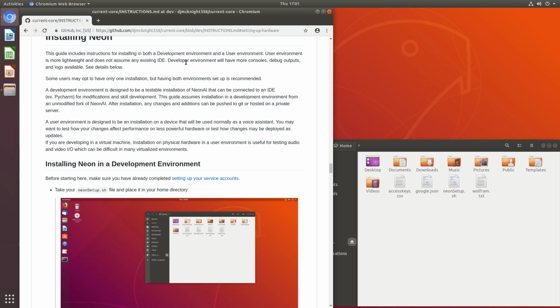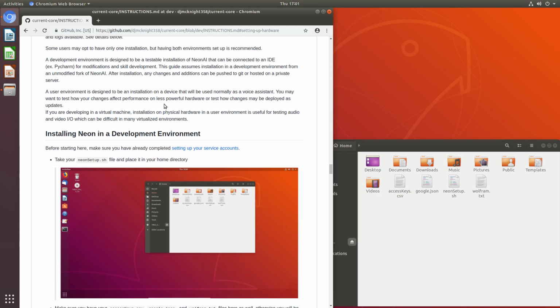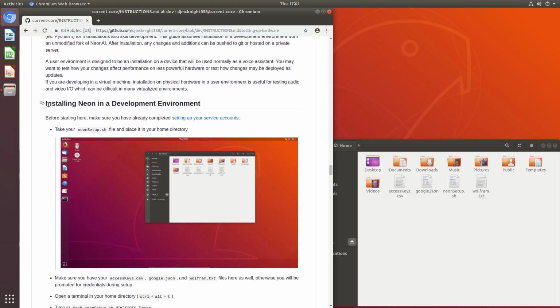Development environment is going to be designed to be connected to a development environment like PyCharm for modifying skills and core. So updates will be set up a little bit differently and some other minor differences there. So again, for this tutorial, we're going to do a development environment.